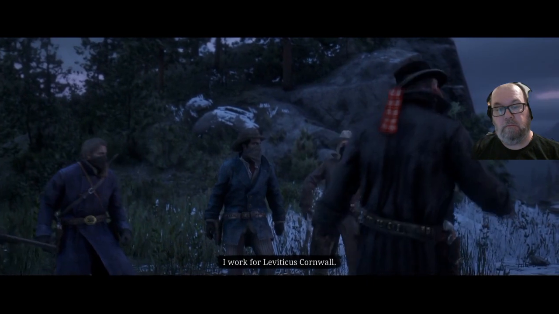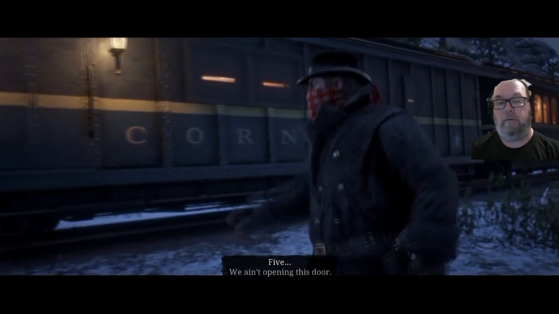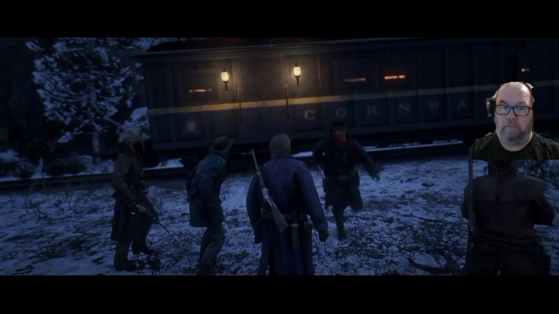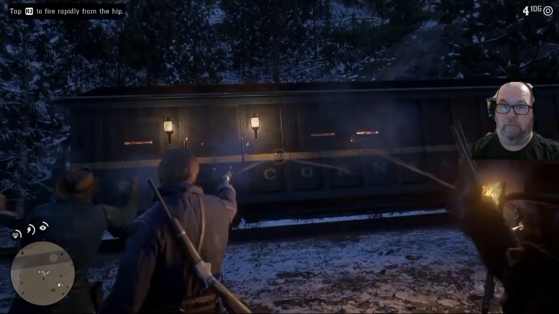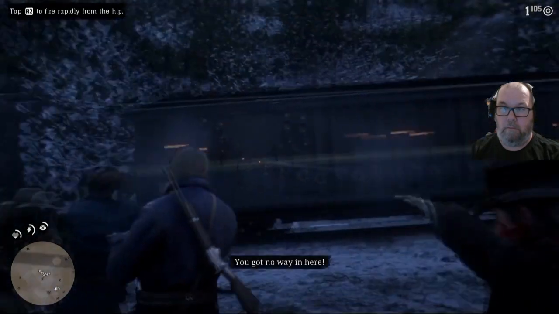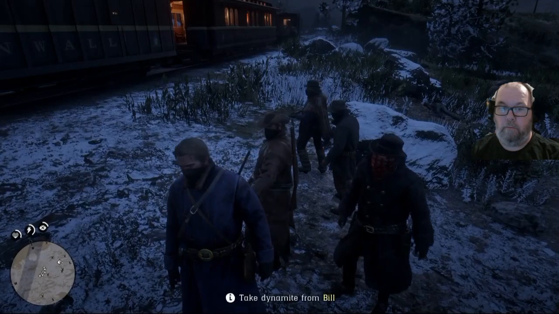I work for Leviticus Cornwall. Come on, boys. We got our orders. Okay. You asked for it. We ain't opening this door. 5, 4, 3, 2, 1. Seems our friends have gone deaf. Wake them up a little. That's enough. Mr. Williamson, give Mr. Morgan and Mr. Smith some dynamite. You two boys go blow that door open.